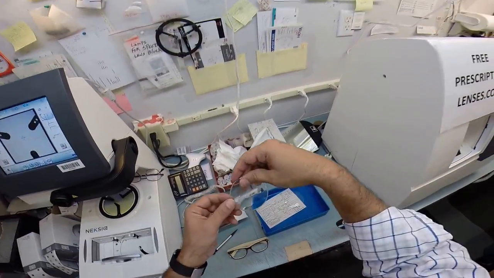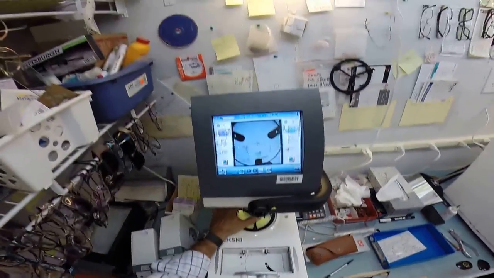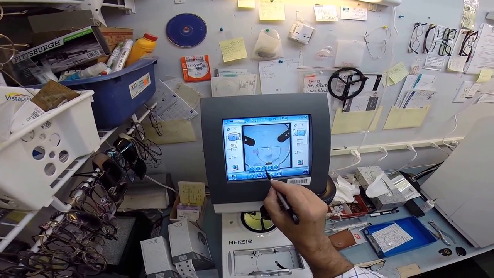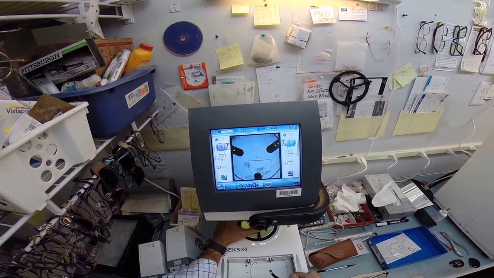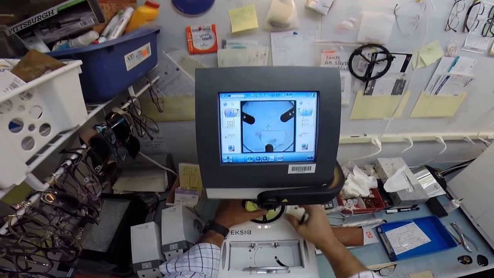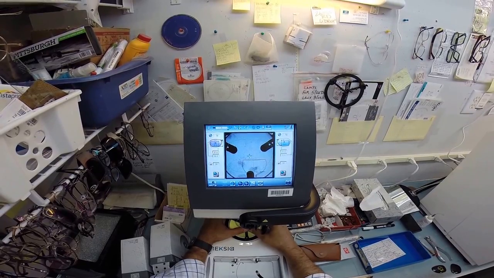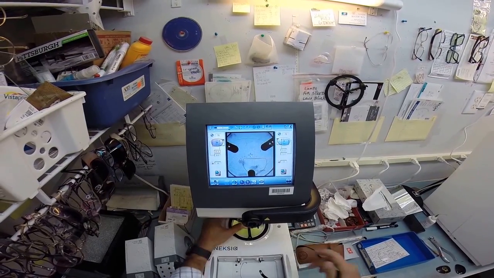So this is your left lens. This is your right lens. I'm going to put it onto the tracing element. In fact hang on let me back up a minute. I'm cutting a line style bifocal so I need that grid and I'm going to get everything lined up perfectly. I've got to be inside those little yellow lines there so I'm going to get everything centered just perfectly so the bifocal comes out nice and level. There we go.